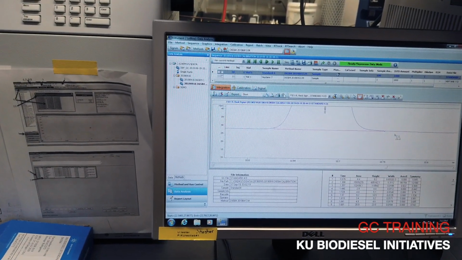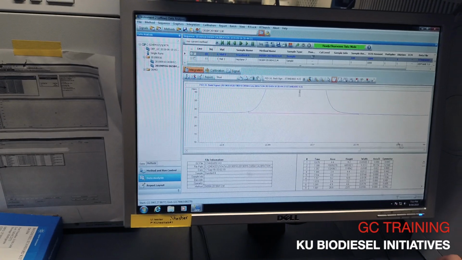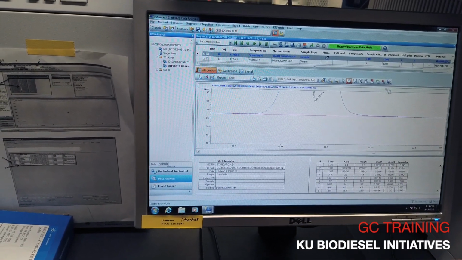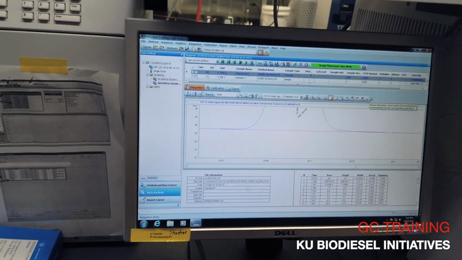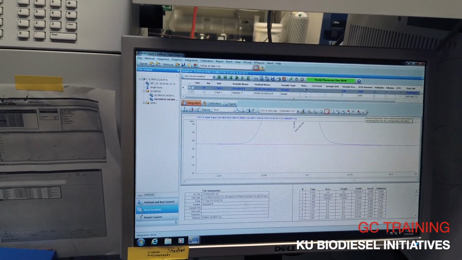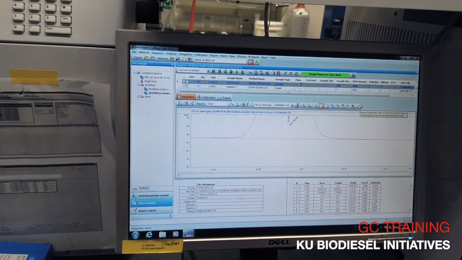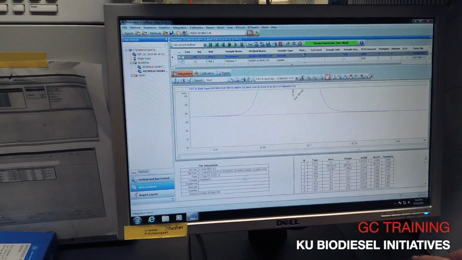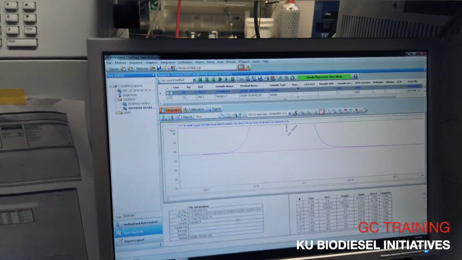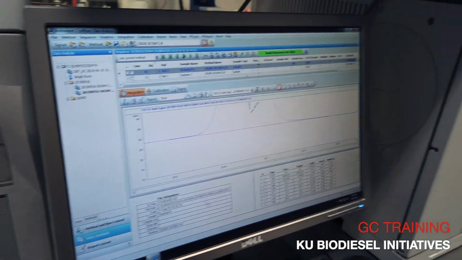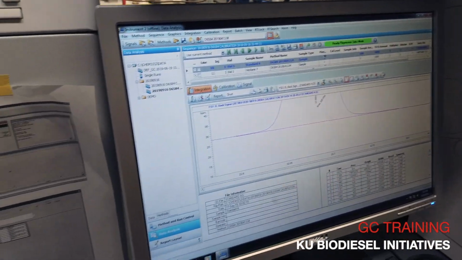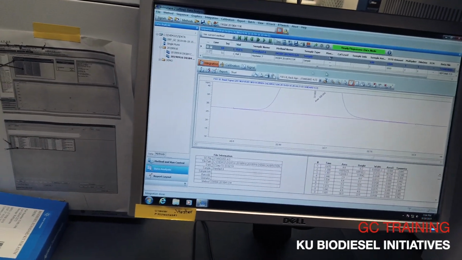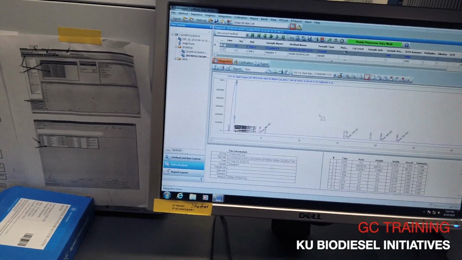Right, so the thought process is this is going to be the most abundant one for most fuels, and then you might have a larger fatty acid profile. So you'll have 3 monos, 3 dis, 3 tris, theoretically, and then all this other stuff, where you'd get into plant chemistry if you want to identify what that is. But at this point, we'll just focus on glycerides. Okay, so there's that one.